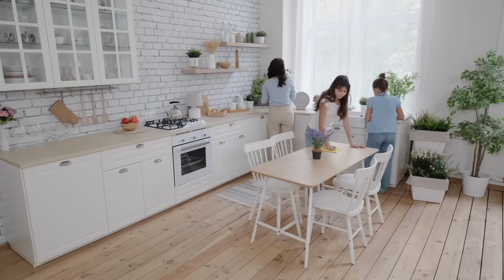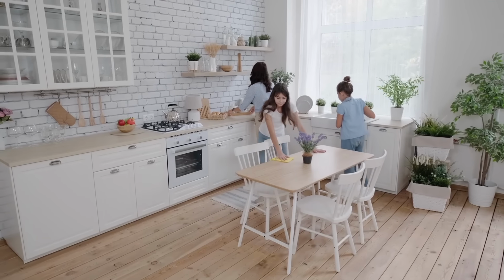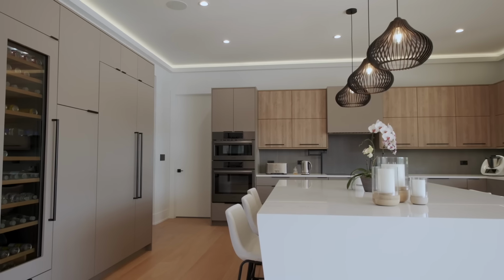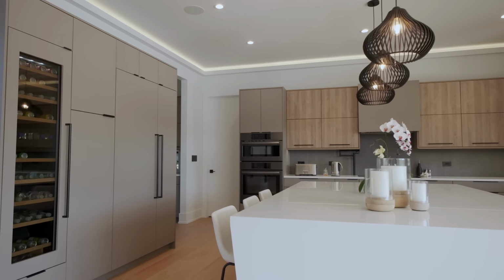So that's number one. The second thing is the time saving. We are in our kitchen multiple times a day, breakfast, lunch, dinner, snacks. I don't have to move stuff to prepare food. I don't have to clean before I can clean. So I'm saving so much time having a decluttered kitchen. Literally, I would say an hour a day minimum.